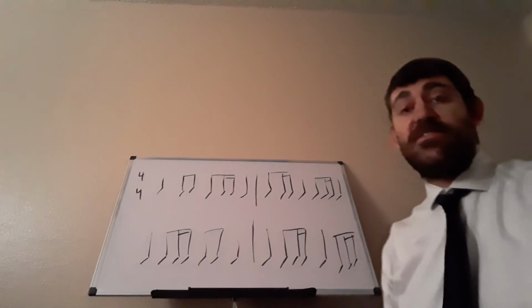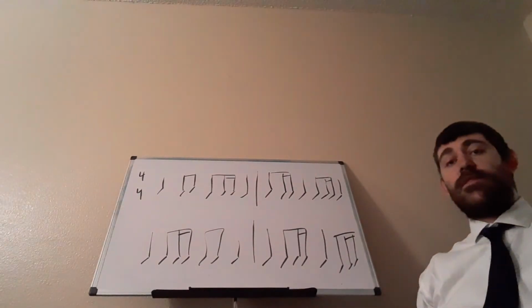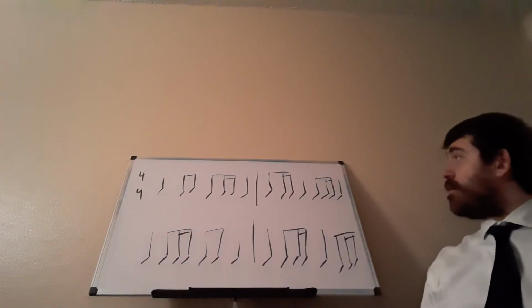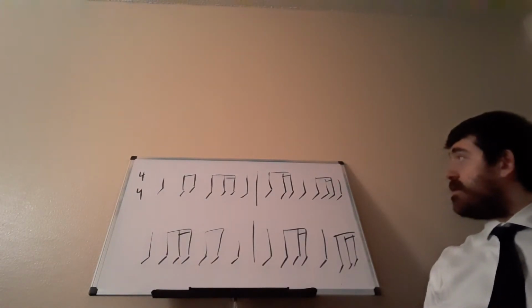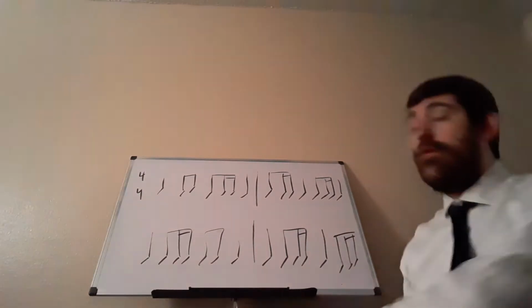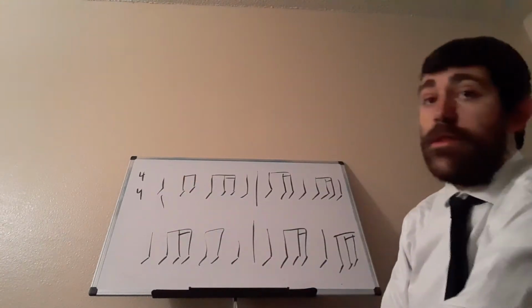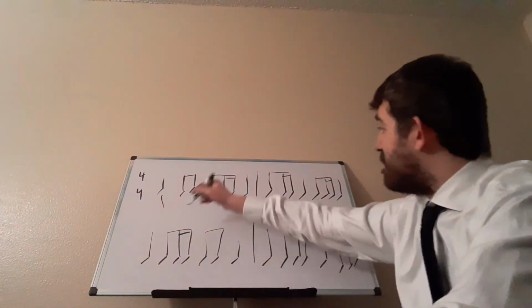Okay, pause this video for a moment, write down this rhythm, and then together, we're going to figure out how to count it. Measure one, we have quarter note, two eighth notes, and then the eighth sixteenths, and then the quarter. So, let's write what we know. First note of each measure is beat one. Quarter note takes up all of beat one. Move on to the next beat.